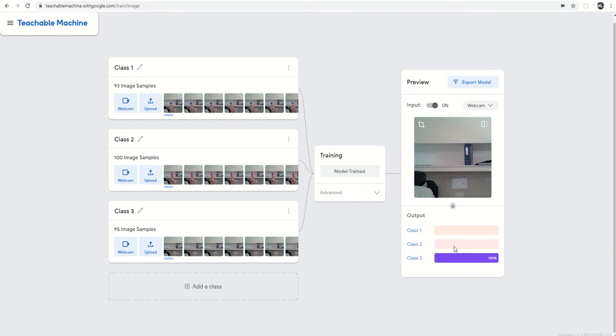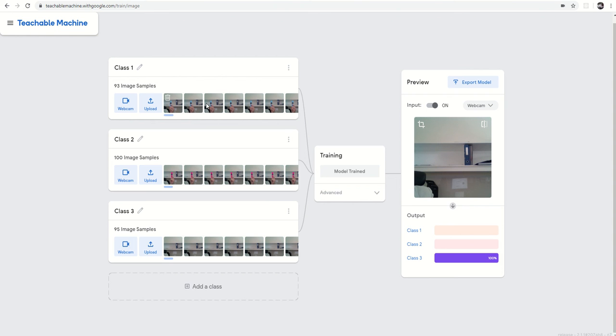As a recap, we first have to define the different class labels. We have to define the different observations within the class labels. We feed them into a training model, and after we train them, whenever we show it what we want it to learn, it will then tell us what class it belongs to.